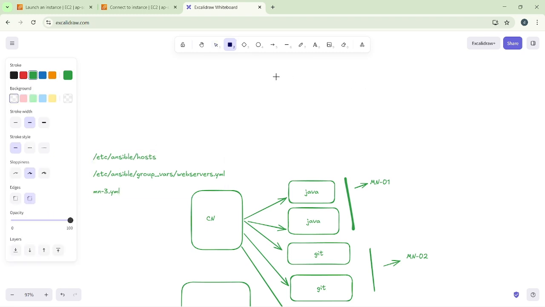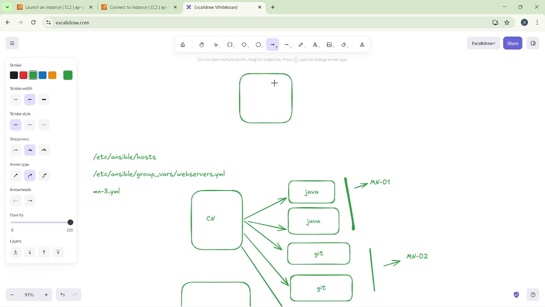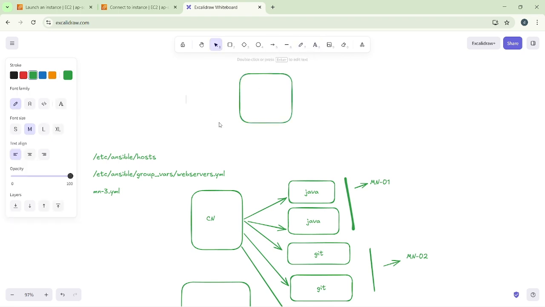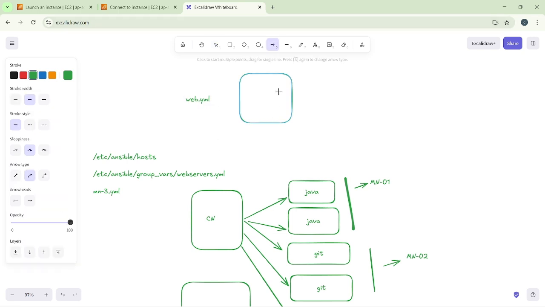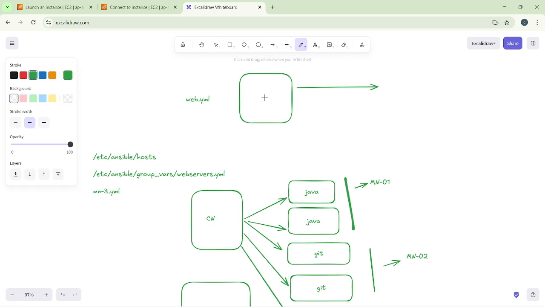Suppose we have the playbook variables here, this is my playbook. As normal, we can call it web.yml. This is my normal playbook variable. Suppose if we have the variable, then it will be executed. Suppose we don't have any variables in this web.yml, so we have some filtration data. Suppose I want to install Java onto a particular machine, then we have to go with group variable and host variable.